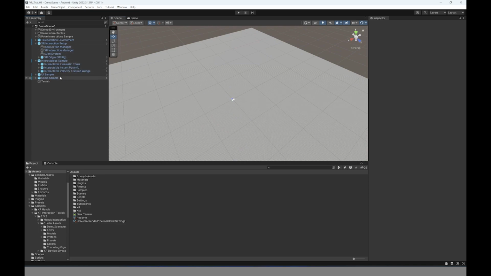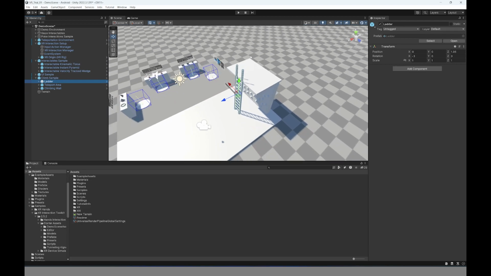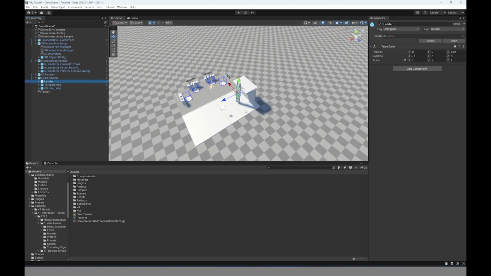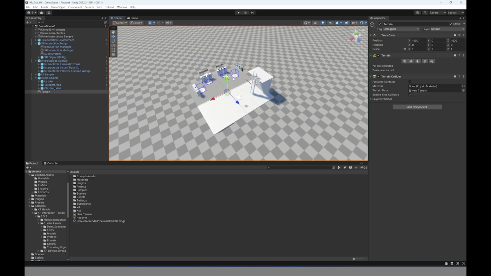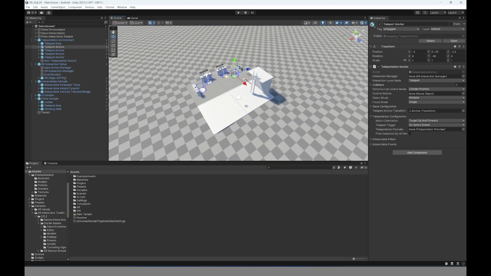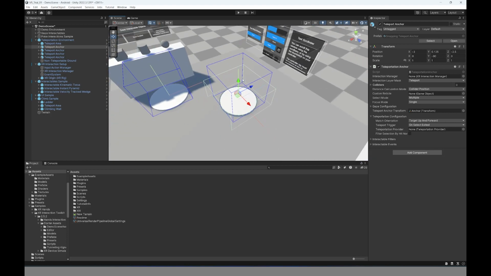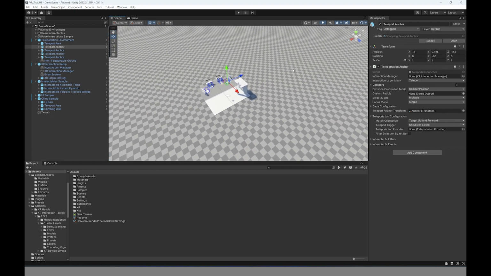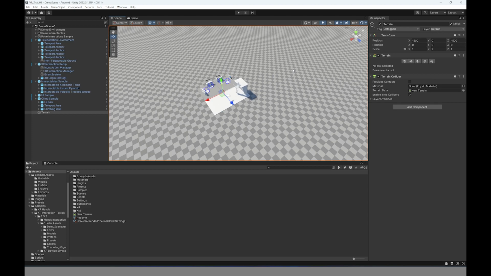Let's zoom into one of our objects. Zoom into the ladder. So you double click on what you want to zoom into in the hierarchy and it'll take you there. You can also select something and then press F for focus, and it'll take you there as well. So let's see how the terrain works.